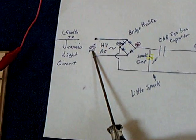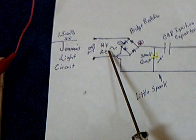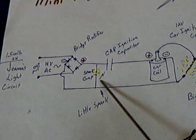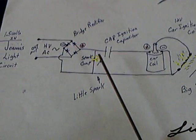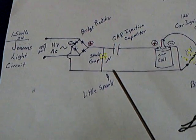What he did was he took the GINA light circuit that has the big toroid — you've seen it in my other videos — and he came out of GINA's light circuit with a bridge rectifier. I went through a different circuit, pulsing an ignition coil to make high voltage. I replicated the circuit he had, but didn't have quite the right parts, so I had to send away for them.